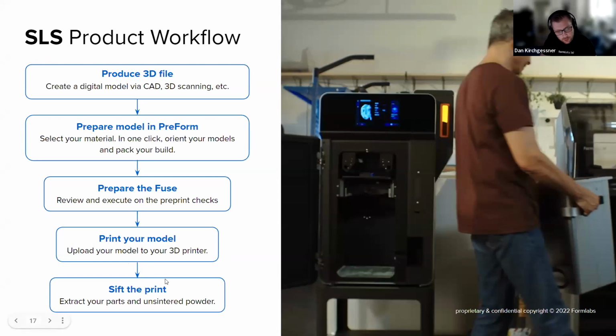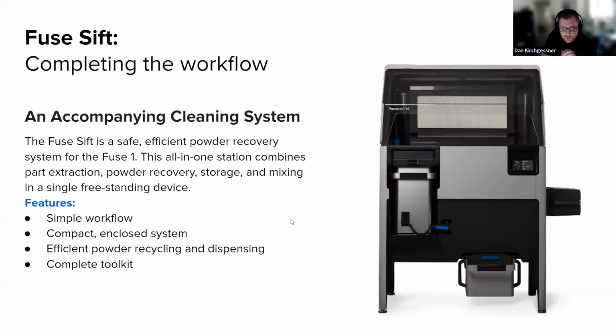I'll jump over this one, but it's a similar sort of workflow to SLA. Produce a 3D file, prepare it in Preform, prepare the Fuse. There's a few additional checks there. Print your model, and then sift at the end. Very briefly, the sift is our negative pressure chamber that you use to filter out all the excess powder as you sort of do an archaeological dig on your print after it's over. It's really fun to do. You get this big block of powder that you have to sort of sift through and pull out parts. And so yeah, as I said, it's negative pressure. There's a vacuum attached to the system as well, which pulls any powder into a recycling system that can be used for another print rather than onto your floor.